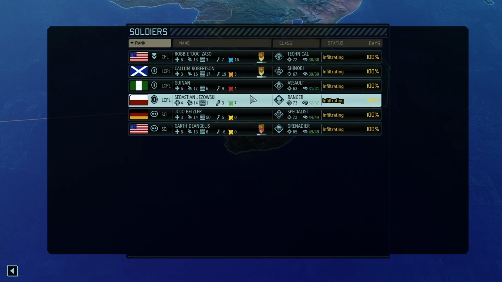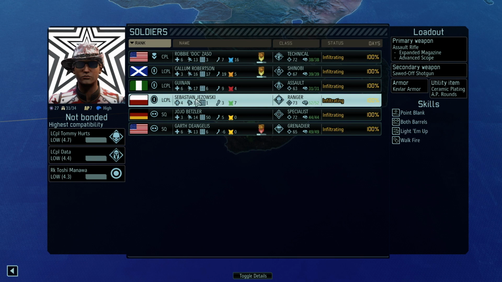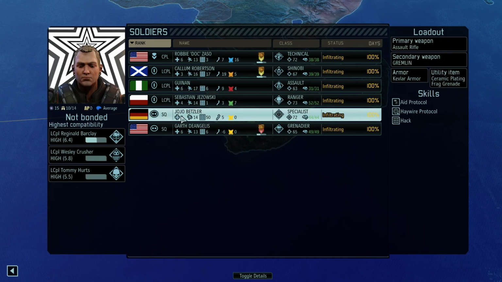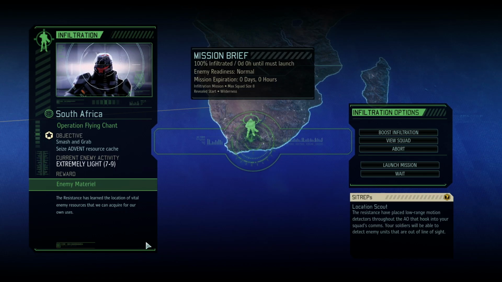Let's get down there with our squad of Robbie, Doc Zaso, at least that's his nickname for the moment, as our technical. Callum Robertson, his bondmate, is our shinobi. Guinan is an assault. Sebastian Jezowski, a ranger. And then we have a couple lower level squaddies, JoJo Betzler, a specialist, and Garth DeAngelis, a grenadier. So I think we got a team that should be able to handle this mission. Let's go find out.